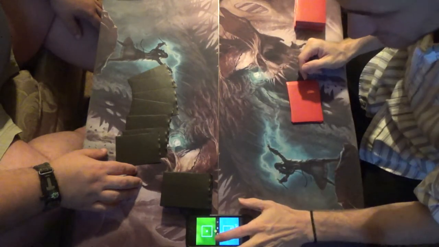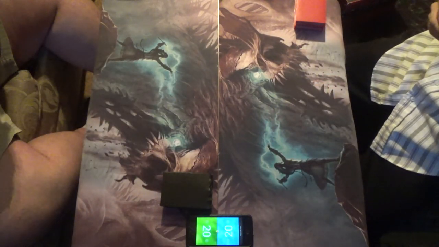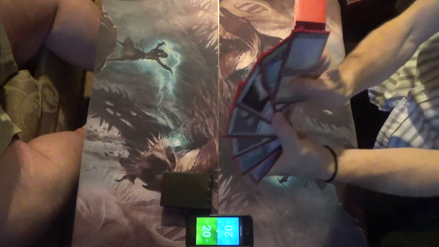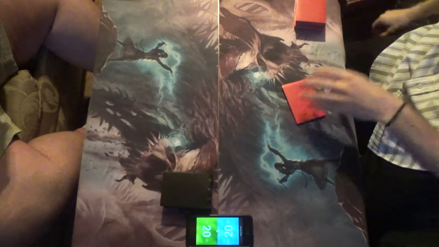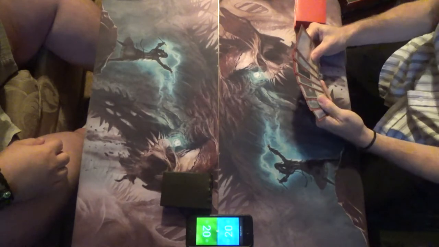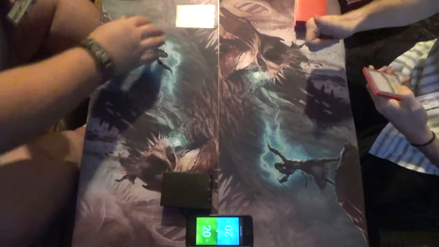Okay, we'll take it. Put you back up to 20. I said, all right. Well, this is awkward, but we're going to keep. This is really awkward, but it's better than going down to six, I think. There's some matchups where that might be okay. I don't think this is one of them. On the draw, I believe I'm going to keep this. Okay, that's fine.